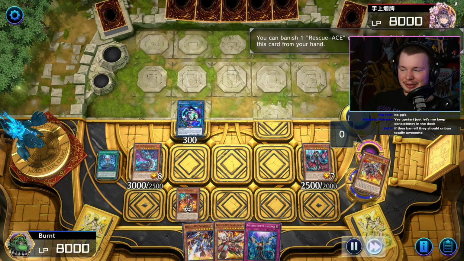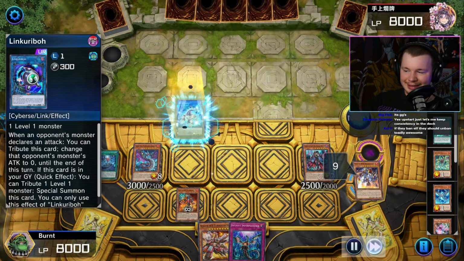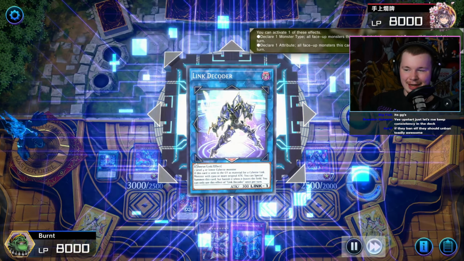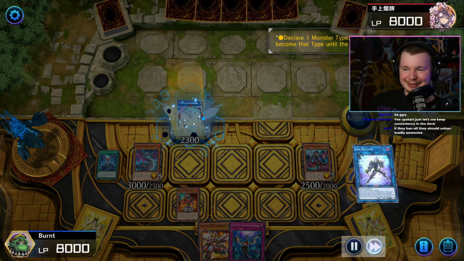So I go Alert, search the Preventer. And then we can go Preventer, banish the Airlifter, summon the Preventer, use these two, make a Reproducus, and since it's sent to the graveyard, Preventer will bring back the Airlifter under. We make it a Cybers and summon Link Decoder. At this point, we use these two, make Protect Code Talker. And this is what I'm talking about here.